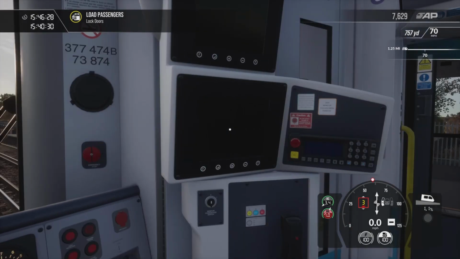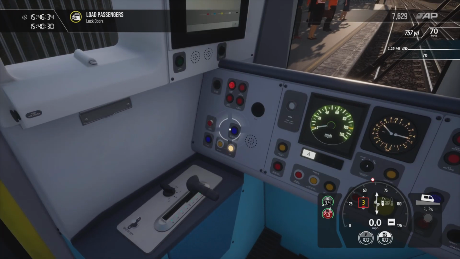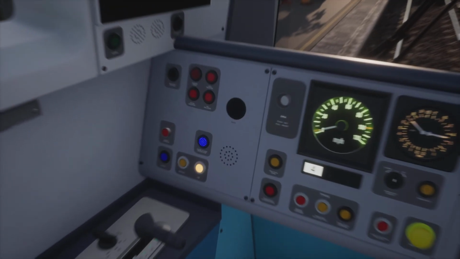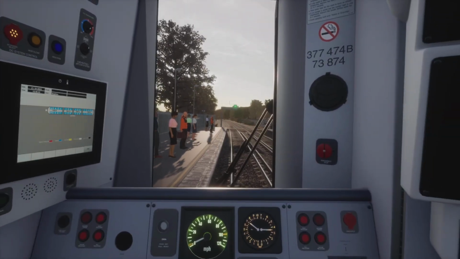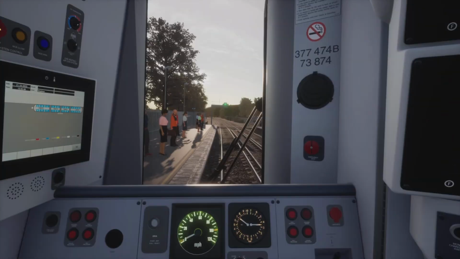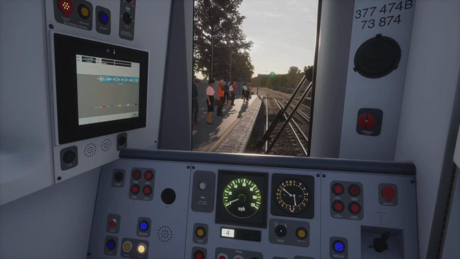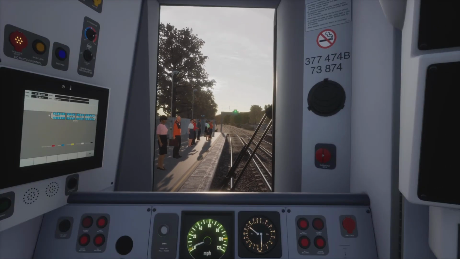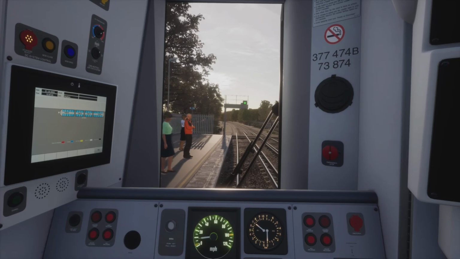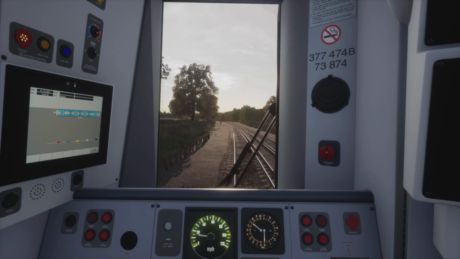Right, green signal. Glancing at the CCTV monitors, pressing the door close button. Our door interlock light has illuminated, taking a final glance at the signal and the CCTV monitors. F and R switch into forward, and we are on a downward gradient, so we definitely do not need the hill start button. Selecting power notch 1, notch 2, and we're going to have a significantly higher rate of acceleration due to the downward gradient that we are currently on.